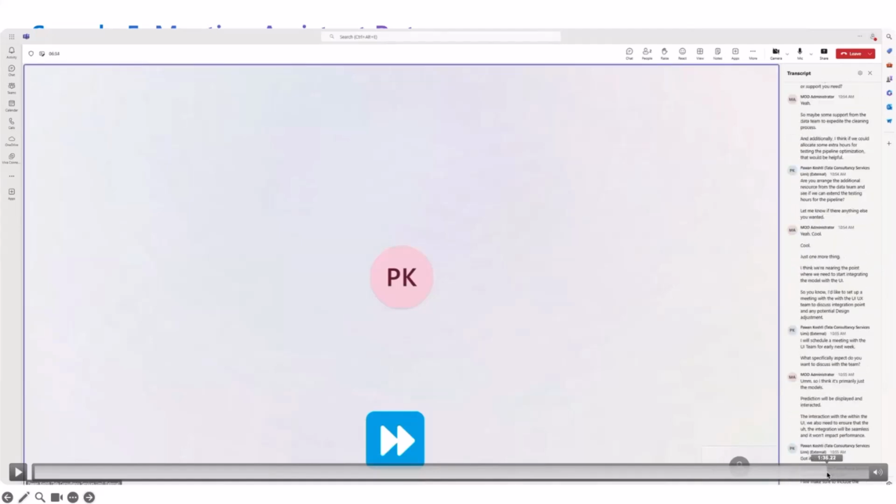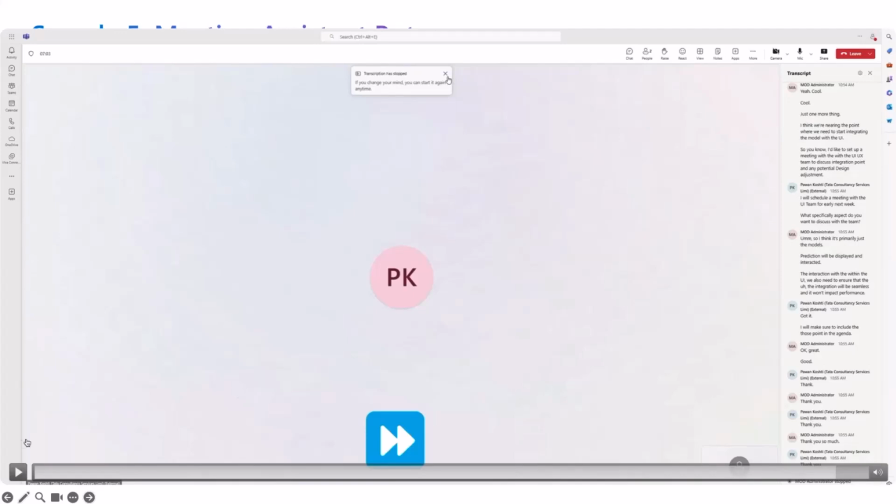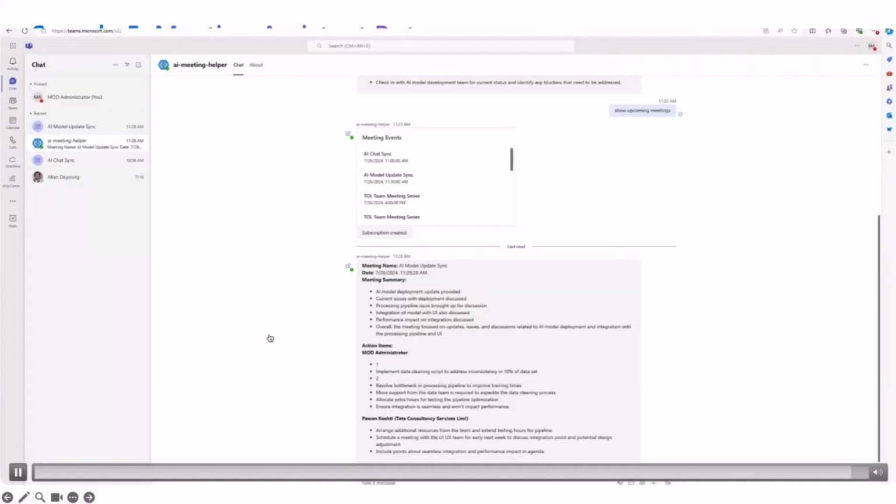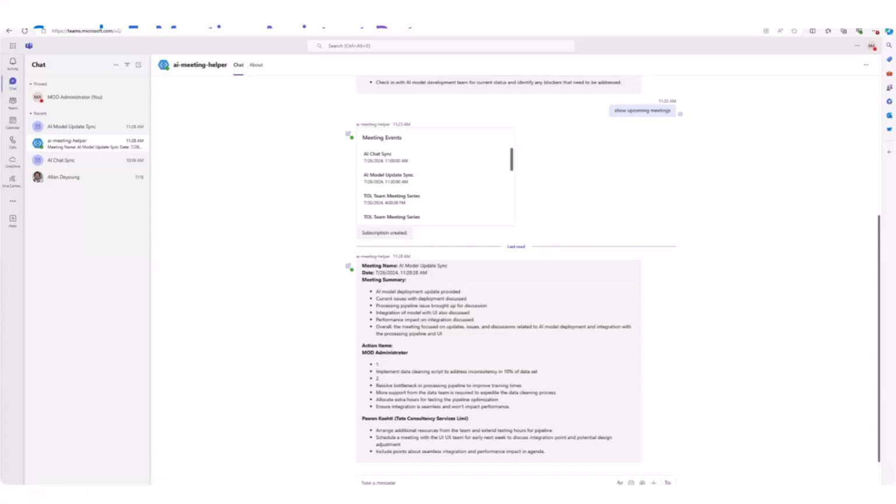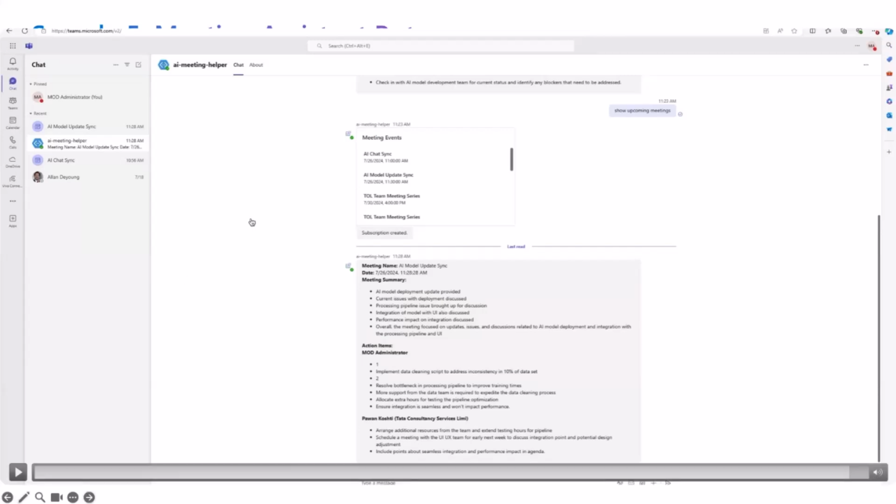Now, at the end of the meeting, the meeting transcript that gets generated automatically comes to you as a proactive message from the bot. This is the structure that we have currently come up with. This essentially gives you the name of the meeting, date of the meeting, the summary of what happened over there, and action items for each person who attended the call. Now, in this case, you see 1 and 2. This is not a bug, by the way. This is basically the person who joined the call just said, hey, assign action item 1 and 2 to me, and AI interpreted it as 1 and literal 1 and 2. So that's how this currently shows for the end user experience.